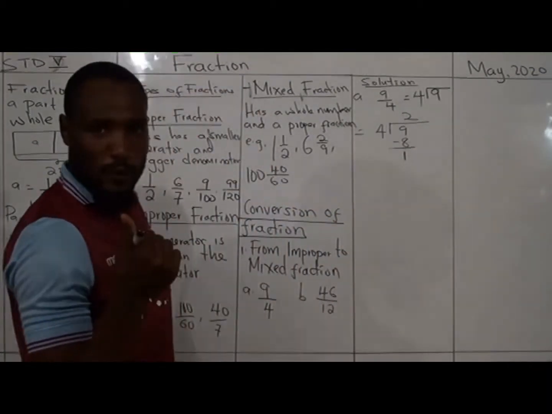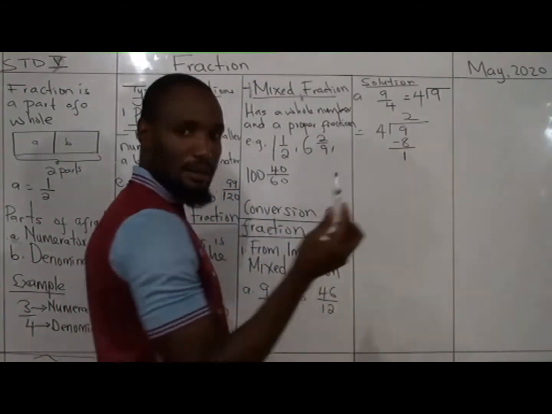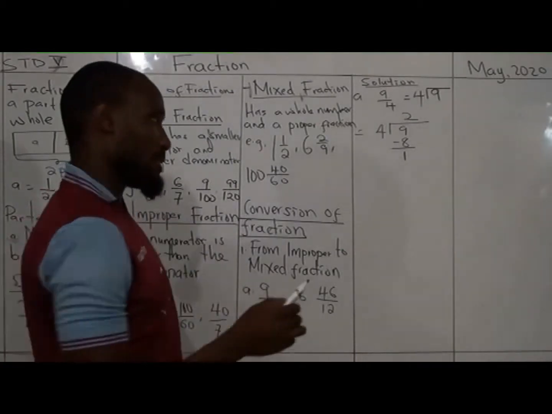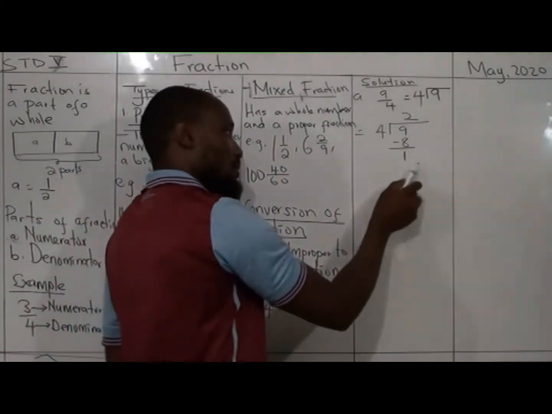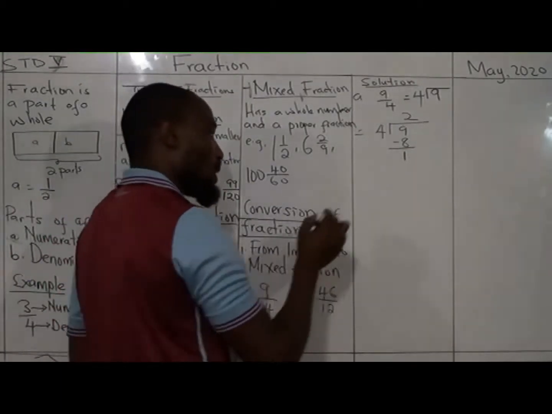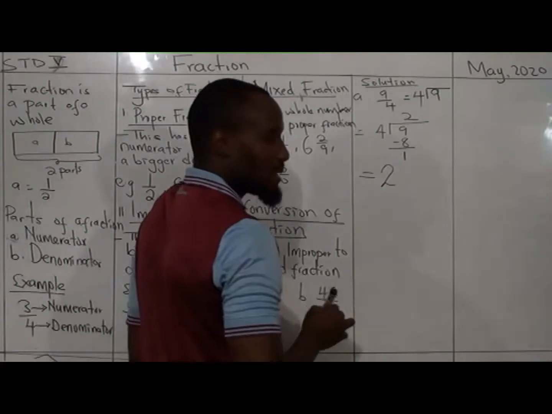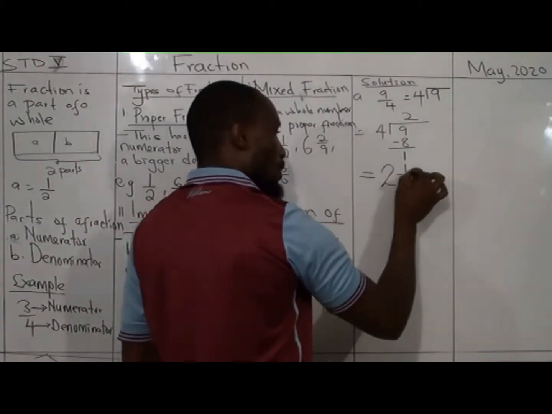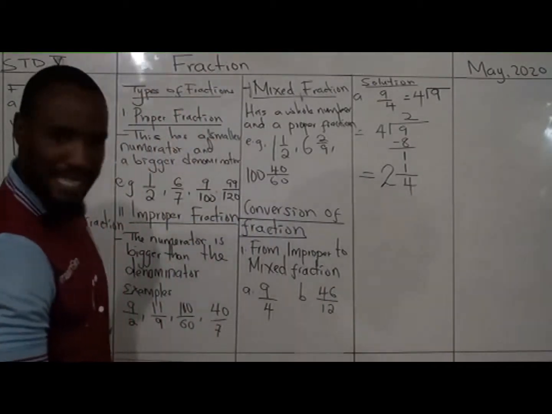In grade 4, we learned that this number is called a quotient. This one is called a divisor. And this one is called a remainder. So when you are writing your answer, you write the answer which is the quotient, then the remainder over the divisor. So that is our next fraction.